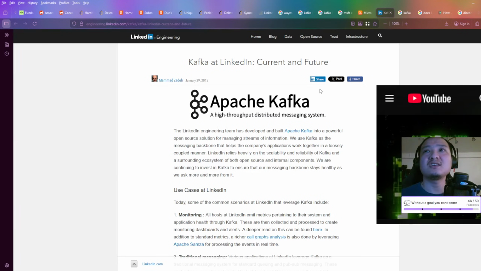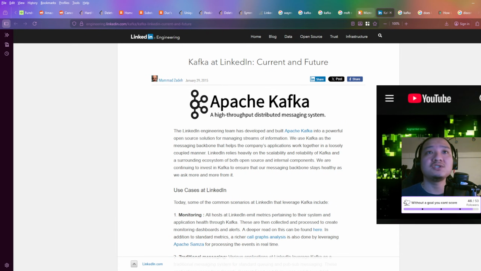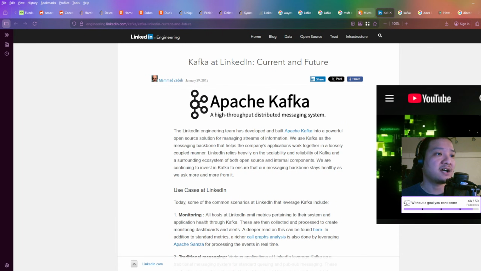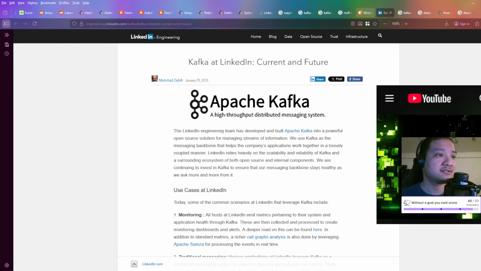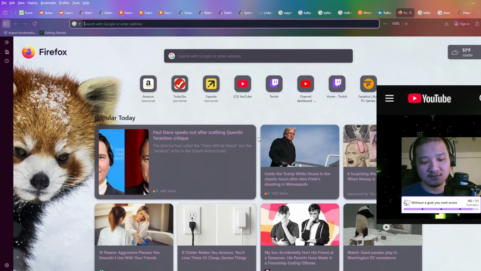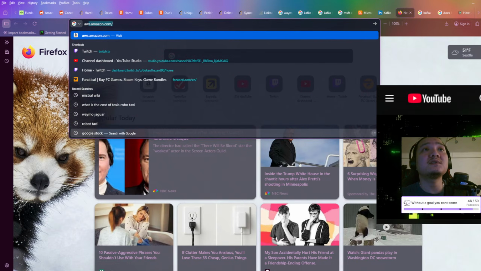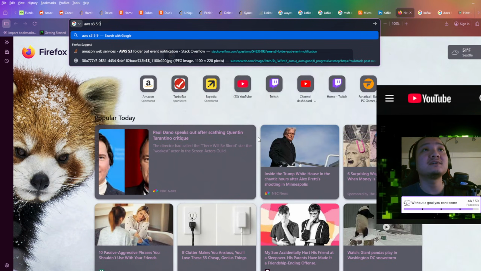Like for example, what is Kafka? What's Cassandra? How do you use them? Or whatever. Like how do you achieve five nines availability? AWS S3 has five nines availability, right? How did they do that?